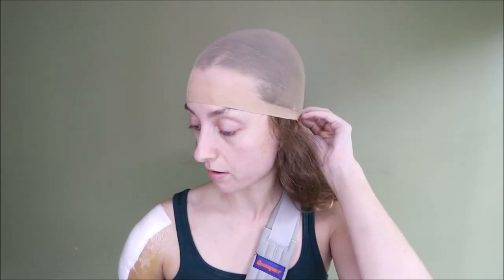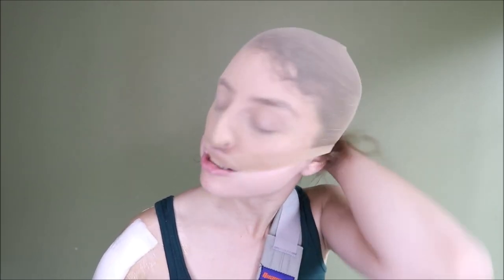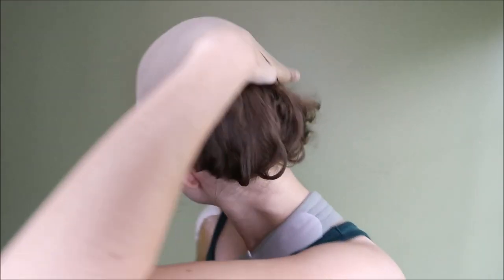But see, the problem here is there's still, like, a bunch of hair sticking out. Luckily, my hair is baby fine, so all I really have to do is mash it up there. I'm going to keep everything in place, you know? And really get up in there. I'm going to try to achieve absolute perfection here. It's just about getting the hair into the cap at this point.